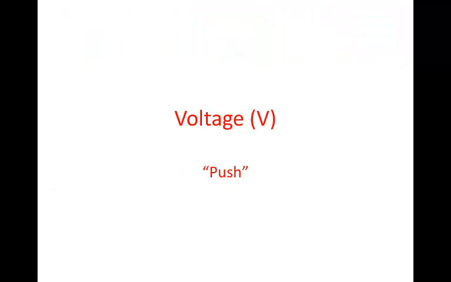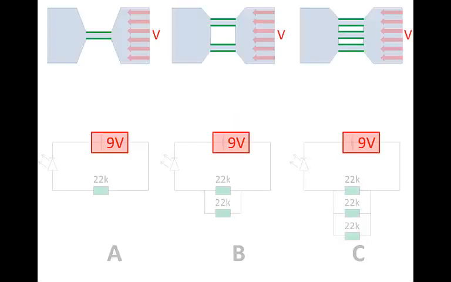Let's speak about the voltage across each of these circuits. Very simply, voltage means push. How hard the battery is pushing the charge through the circuit, around the circuit. In a water circuit, we can think of this like water pressure that pushes the water around in the water circuit. Each of these circuits has a 9-volt cell, or we can say 9-volt battery in it. So that means that in each circuit, the electric charge is being pushed around the circuit just as hard. It's like the water being pushed with just the same pressure in A, B, and C.